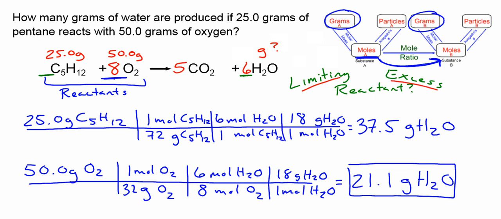Well, a lot of people will label the boxed area as the limiting reactant, but you have to make sure that you are being specific. The reactants are my C5H12 and my O2. My O2 is going to run out, and my C5H12 is going to be in excess, based on the fact that the oxygen makes the least amount of water.